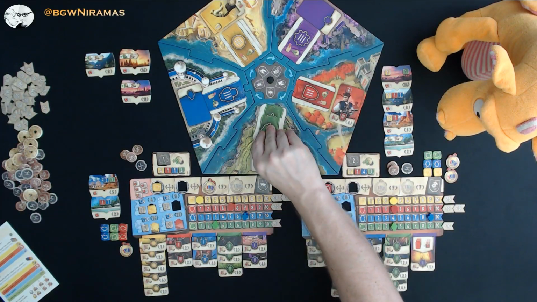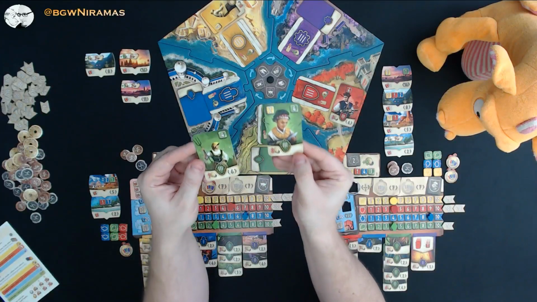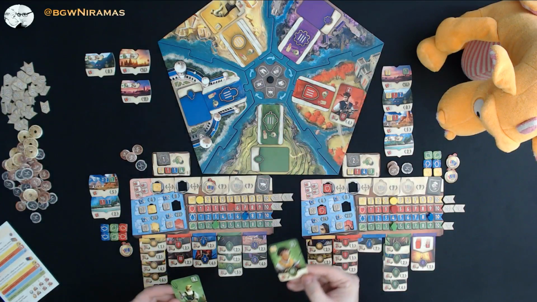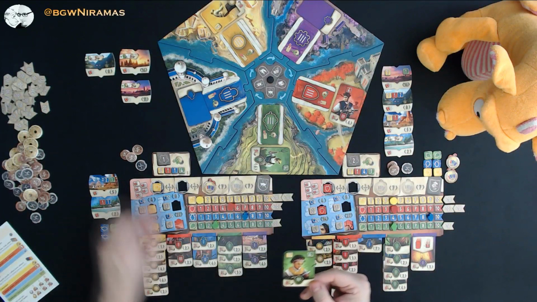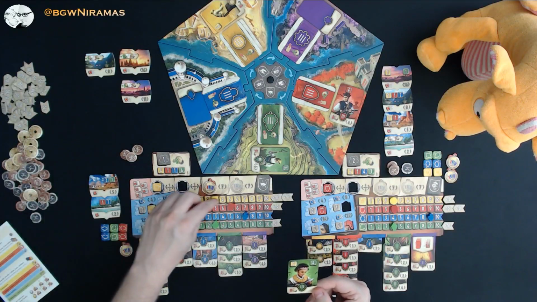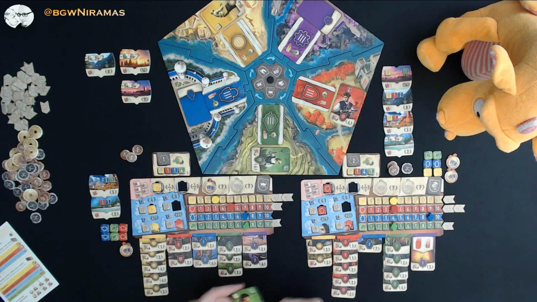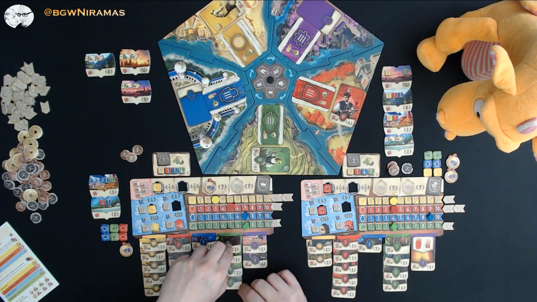So I will take 2 greens here. So 4 food for 9, or 4 food and 2 money for 8. Well, I do need more food. So let's take this one for 8 minus 3, that is 5. It gives me 2 money, which is great for me, and 4, because money gives me points as well later on. And we will slide this in under here.